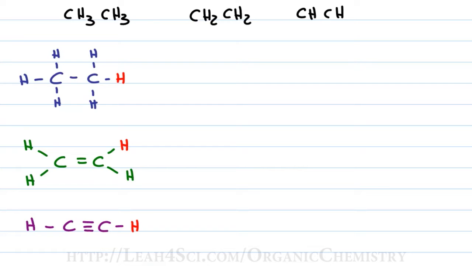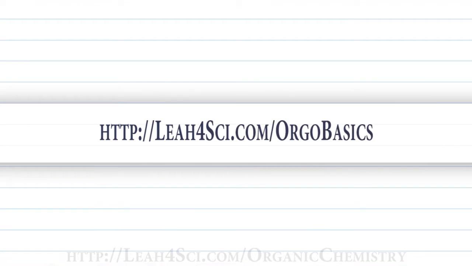The only difference we see here is the number of pi bonds, or more specifically, the carbon that's holding the acidic hydrogen has different hybridizations. For the first one, because we have no pi bonds, that is sp3 hybridized. The second one has one pi bond making it sp2 hybridized, and the third has two pi bonds making it sp hybridized. If you're not confident with this topic, go back to my hybridization videos on my website, leah4sci.com/orgobasics.